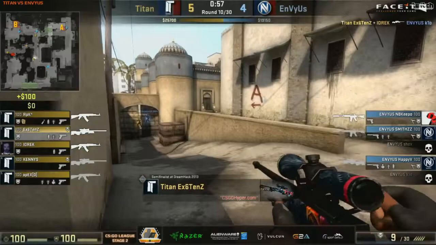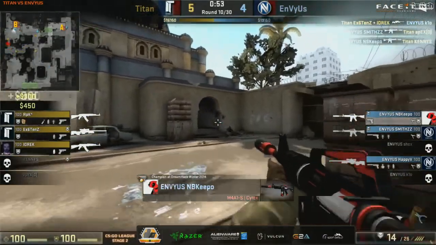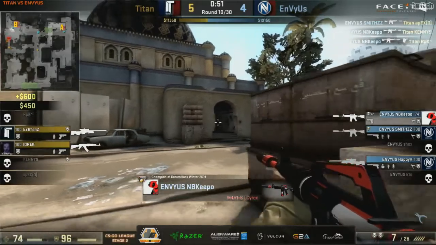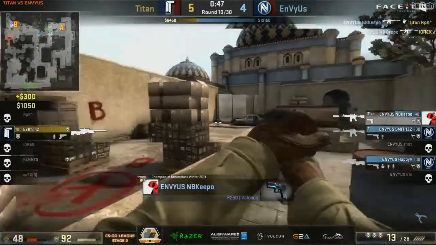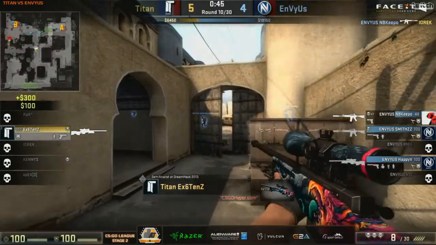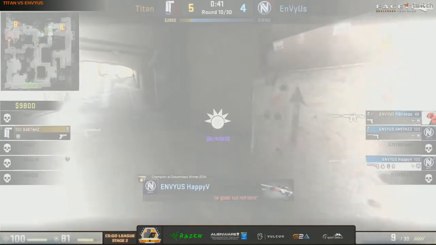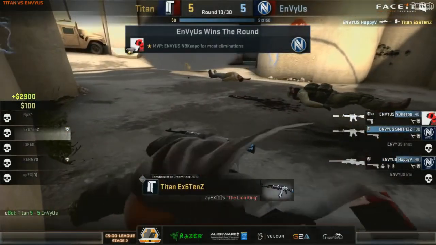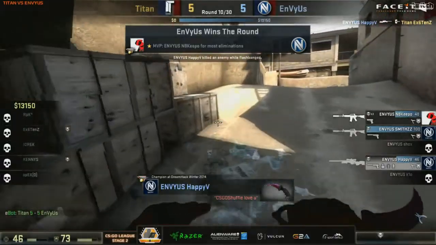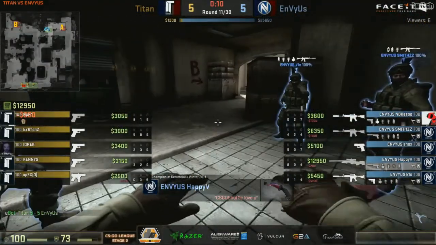And they've pushed a man up mid, actually, as Existence goes back for the kill on the flanking player. And Envyus have a great defense on the B-bomb side. That was the only thing that could have saved them. Now things look heavily in the advantage of Envyus. There's only the in-game leader left. He was kind of on the lurk there, holding down the flank, and now he's the last man standing, looking for a play, but Happy is going to show him the AWP. And that's a tie game now, 5-5, and Envyus is going to force another eco.